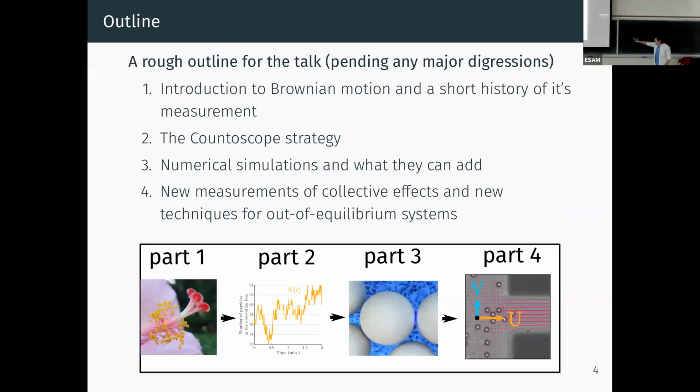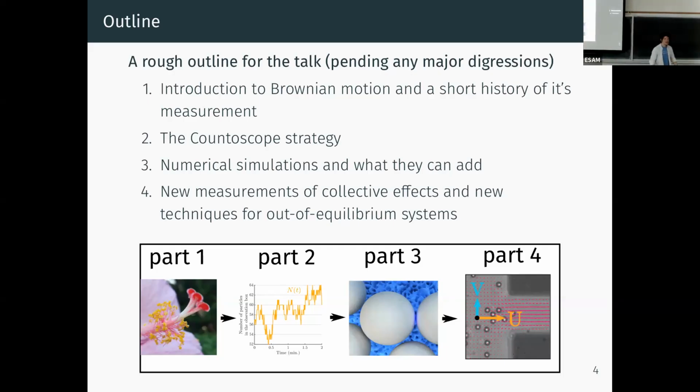So to give you an outline of the talk, I'm going to start with history. And maybe some of you have heard this history before, but I think it's germane to the conversation here because it actually informs a lot of this method and a lot of why the state of the art for measuring diffusion or measuring dynamics in microscopic systems might actually be a little bit lacking. And there's kind of a cool historical anecdote about a very good idea that we were inspired by along the way.